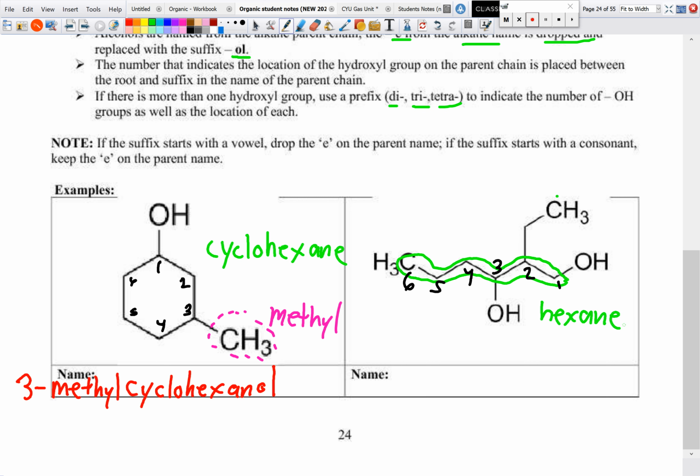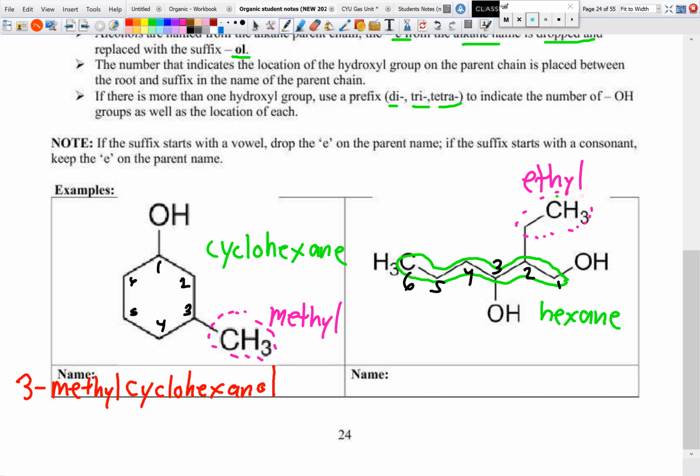Is our longest continuous carbon chain. And the reason for this, once again, we need to get our hydroxyl groups in our parent chain, our longest continuous carbon chain. And of course, I did start numbering over here with carbon 1 because I can get the hydroxyl right on carbon 1. So I'm kind of satisfying both rules right here. Now we'll notice that once I do all this, there is only one branch.